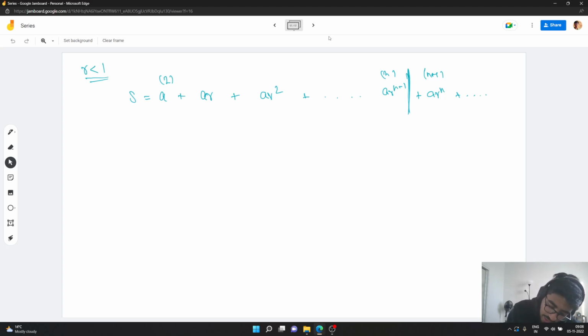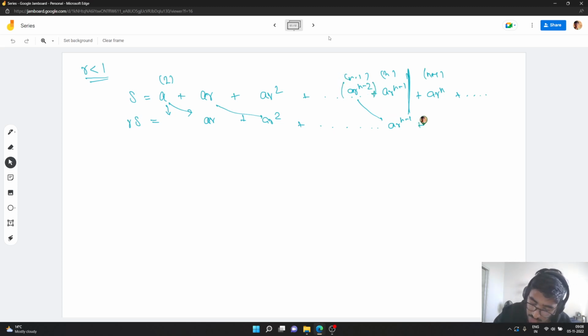Okay. So s times r in this case, then again we do this shifting thing. The first term is a times r when we multiply this with r, written one step forward, and then plus a times r squared, which comes from here, and so on and so forth. We will also have an nth term which actually comes from the n minus 1th term here, a times r to the power n minus 2, right? Multiplying that with r gives you the nth term, and then you keep going, a times r to the power of n, and so on.